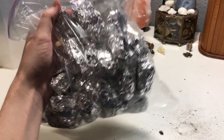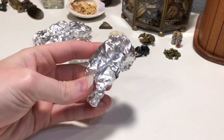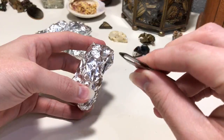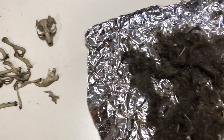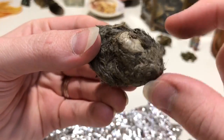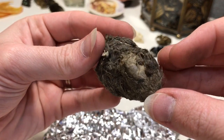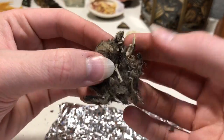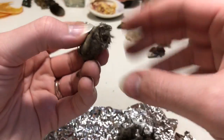I typically work with mouse bones that I find in owl pellets, which I actually order through eBay. First things first, they usually come wrapped in these little foil balls. I always have a pair of tweezers handy, ready to pick out the fur from the bones. This is kind of the overall look of what you're going to be dealing with — you're going to tear the owl pellet apart and get the bones from inside. I can see there's a skull that's pretty visible from the surface, so I try to work it out with my hands first, then go in with tweezers to pick out any extra stuff.